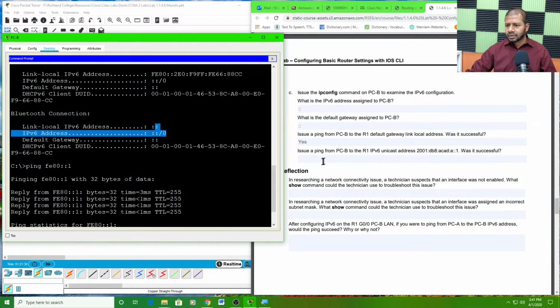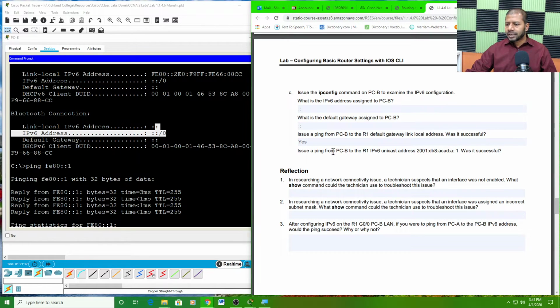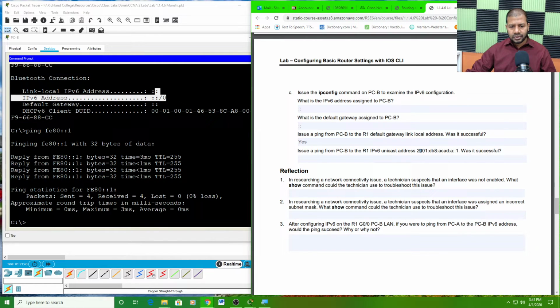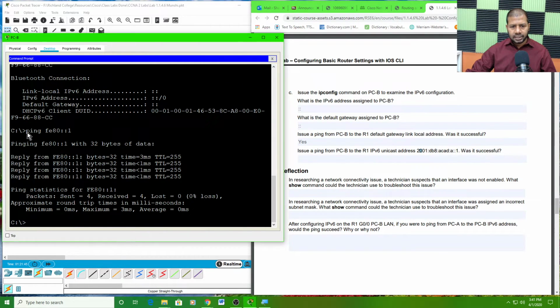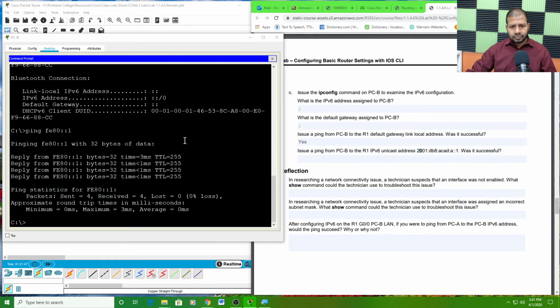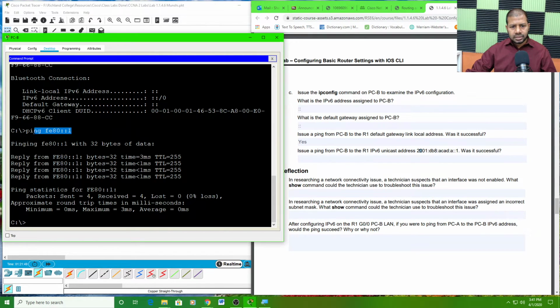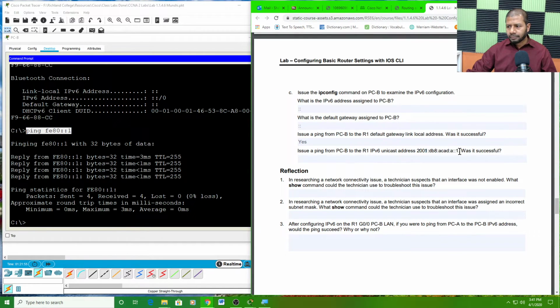Issue a ping from PCB to the R1 IPv6 unicast address. Was it successful? This time I'm going to ping not the FE80, because that I pinged and it worked. How about I ping not the link local, but the global unicast address, this address.